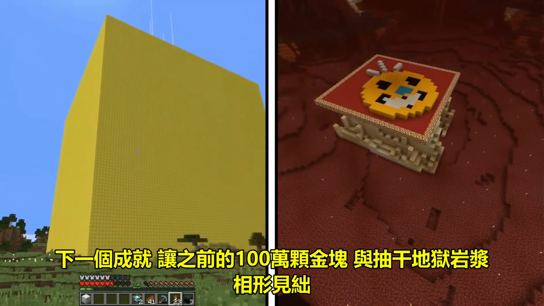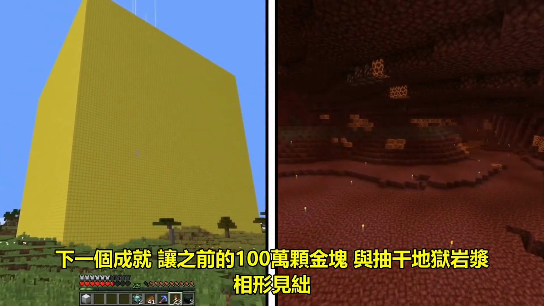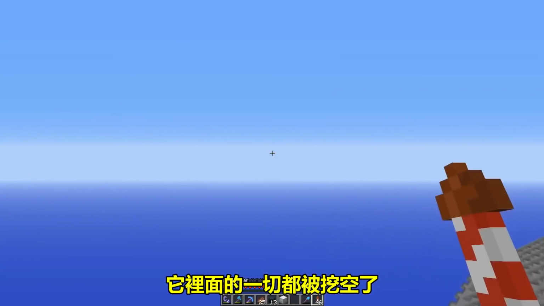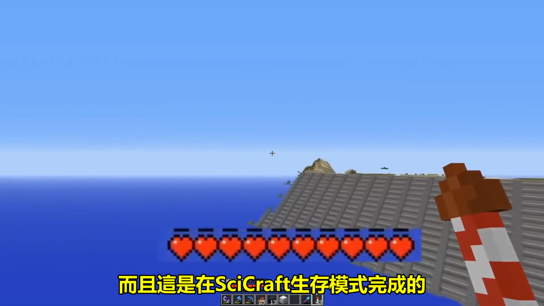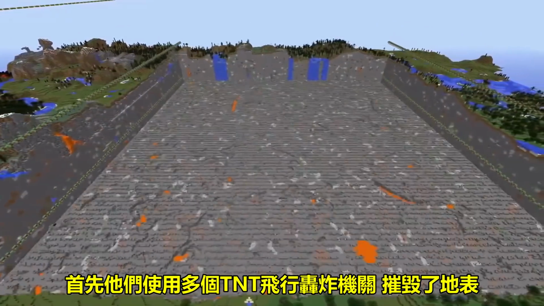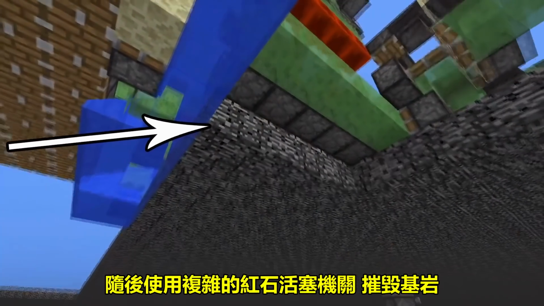This next accomplishment completely one-ups the 1 million gold block cube and drained out nether from earlier. It is a 1000 by 1000 or 80 million block hole of nothingness. Everything in it is completely dug out, even the bedrock, all done in survival mode on the Skycraft server. This was done by first using multiple different TNT flying bomber planes to destroy all of the surface blocks, and then sophisticated redstone machines were used to break the bedrock with a piston glitch.